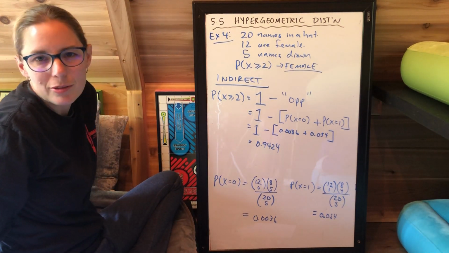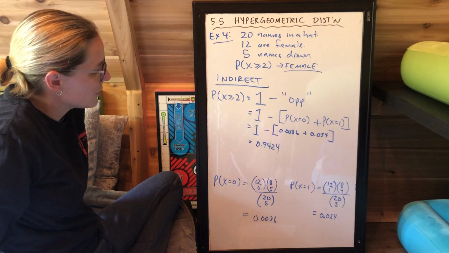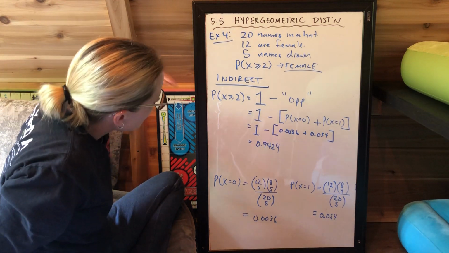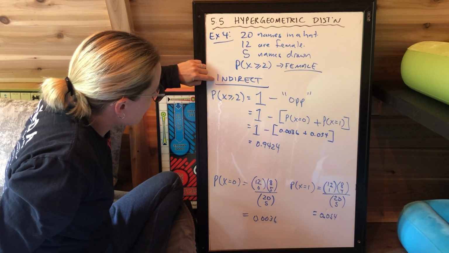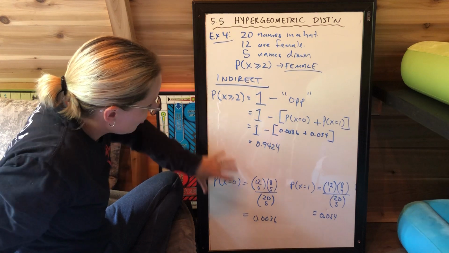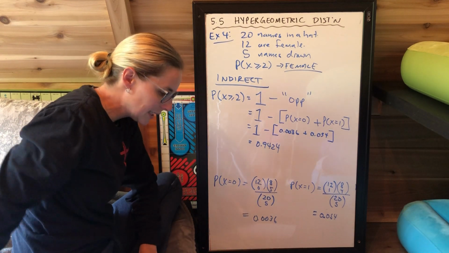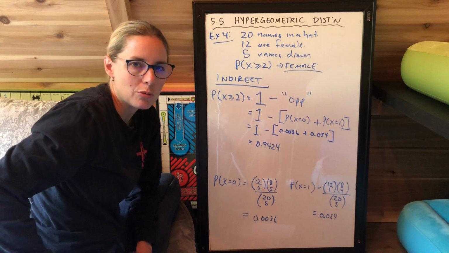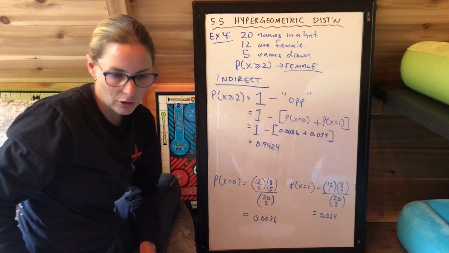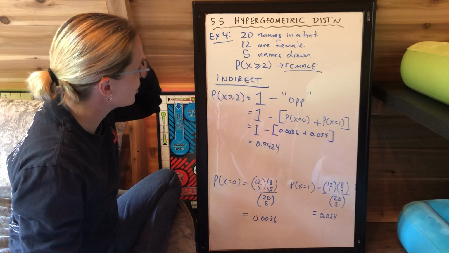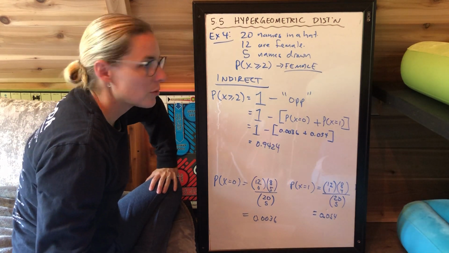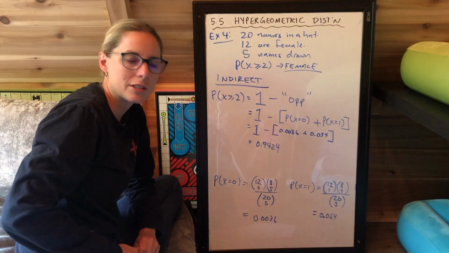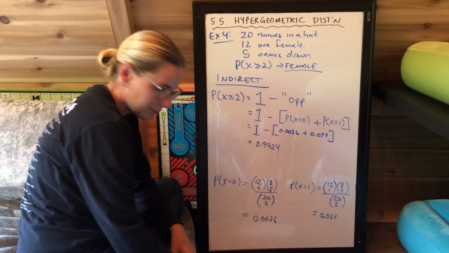Okay, remember there's 12 females out of 20. More than 50% of them are females, so there's a very high probability you get at least 2 of them. Okay, so just a little bit of review about the indirect method. But otherwise, this is very similar to what we did in chapter 2. So I think for a lot of you that did well in chapter 2, you'll look at this and go, yeah, I remember this. Plus it's a good review because we are going to have a culminating where we have to kind of remember some of our skills from the rest of the unit. Okay, good.